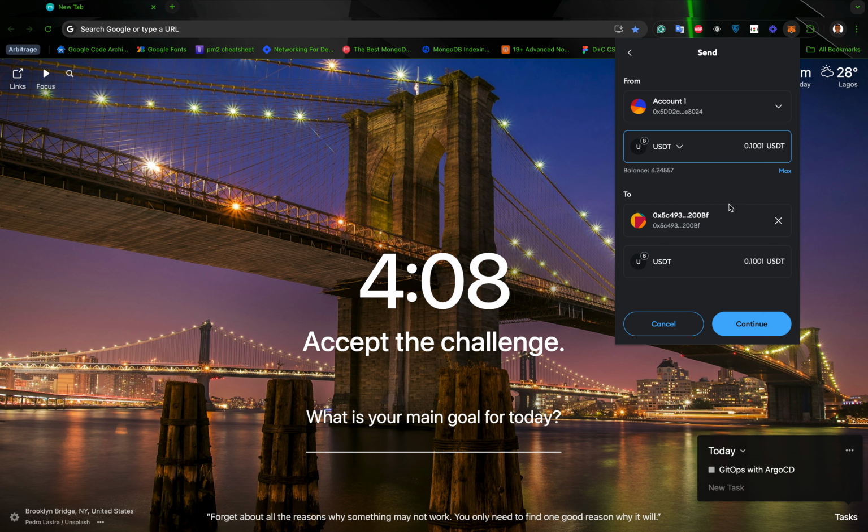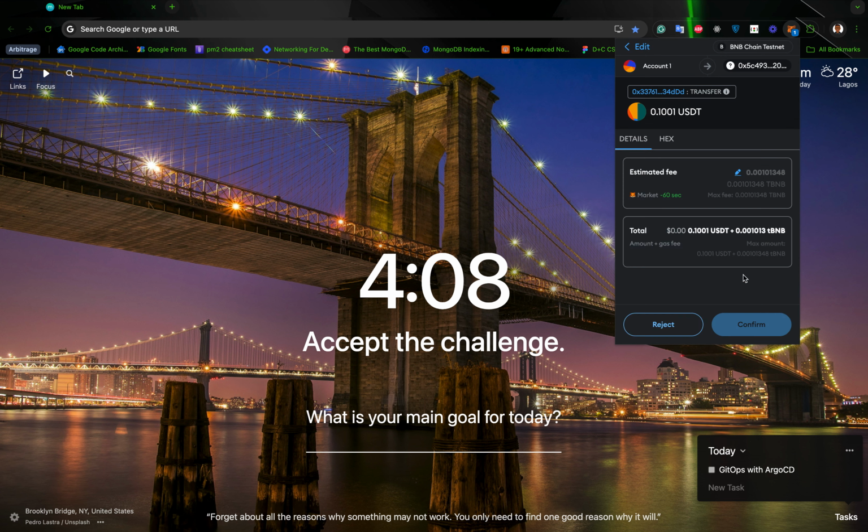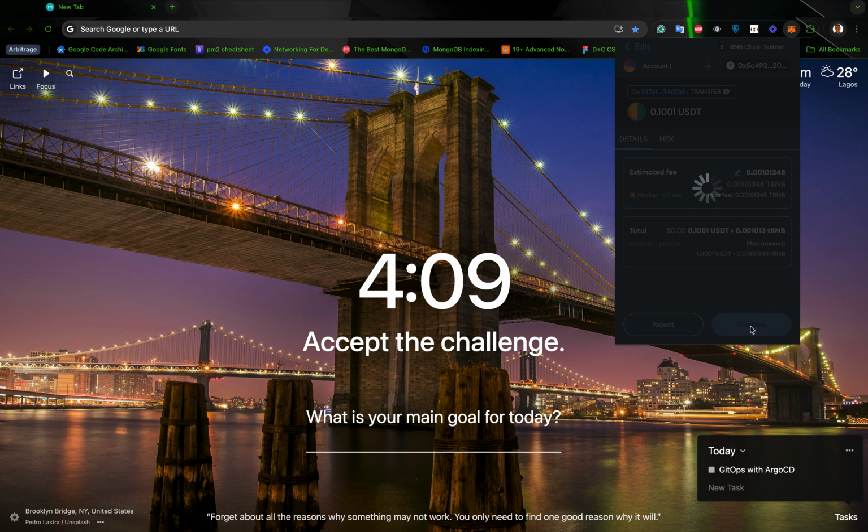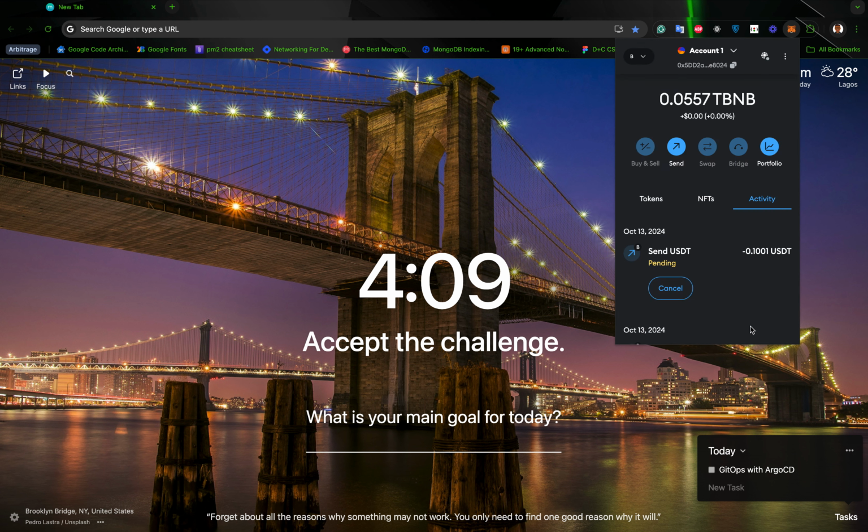We enter that and click continue, then confirm. There's a BNB fee added to it. We confirm and wait for the node to synchronize. Once everything is successful, we get a response of confirmed.